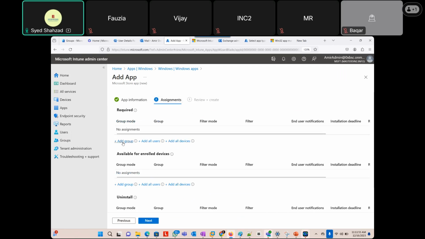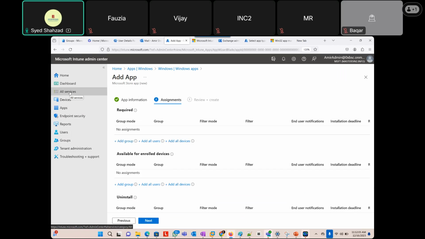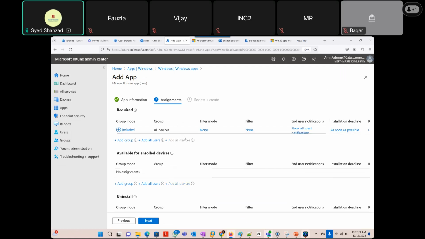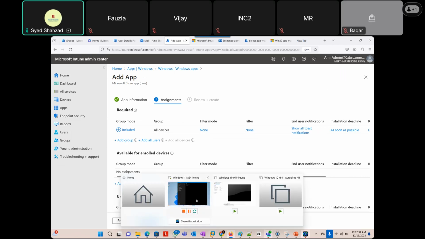So assignments, now this is very familiar for you. Add group, whoever is part of the group, even there is add user. Remember that for Intune policies, configuration profiles, and compliance policies, we had only the group option there, or devices. But here for apps, there is add all users. Either you add all users, all devices, or a few users, and then yes, you're still restricted to group. So I'm going to go for, suppose, add all devices just for this one. So whatever devices are connected, I have what we created before here.